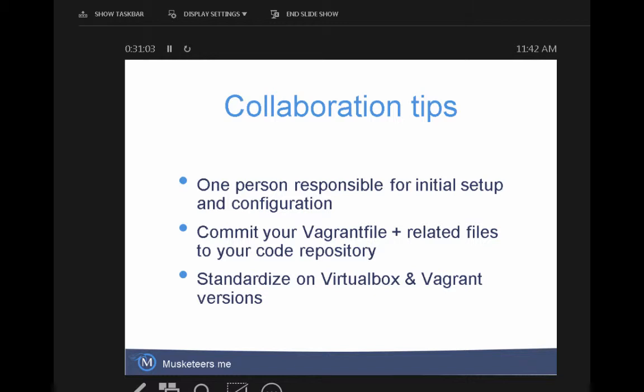Especially if you have a lot of people on your team, you should standardize on a version of Virtualbox and Vagrant. They release pretty frequently, and I've run into situations where I have an upgraded Virtualbox and a machine running, but Kevin, who's our designer, installed the latest version of Virtualbox, and now something doesn't quite work. Or he's got a newer version of Vagrant, the syntax is a little different, and the Vagrant file needs to be updated. That's a headache. But if everyone's standardized, upgrades at the same time, or at least coordinates upgrades, it makes life easier.